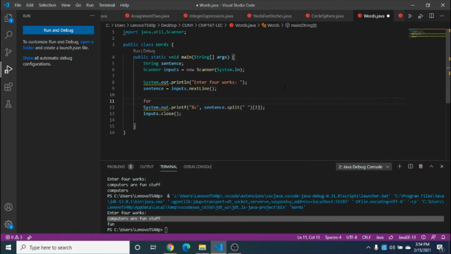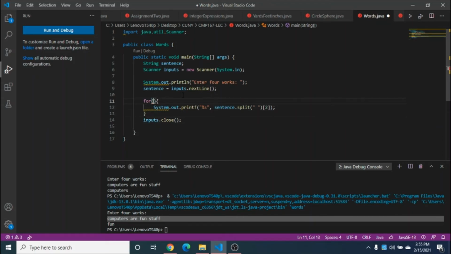So we can do for. I'm just going to go ahead and do it. That was a good time to learn. This is called a for loop, and it allows you to repeatedly execute lines of code based on a condition. Once the condition becomes false, it exits the loop and then it continues.